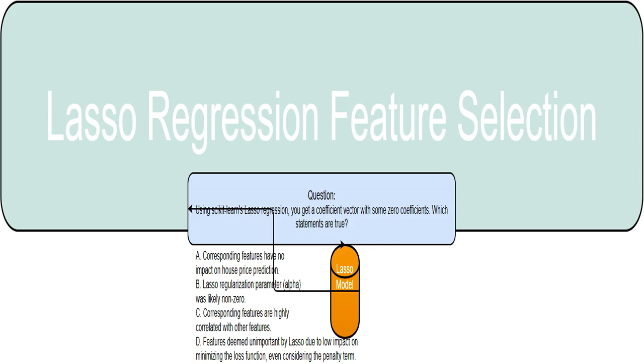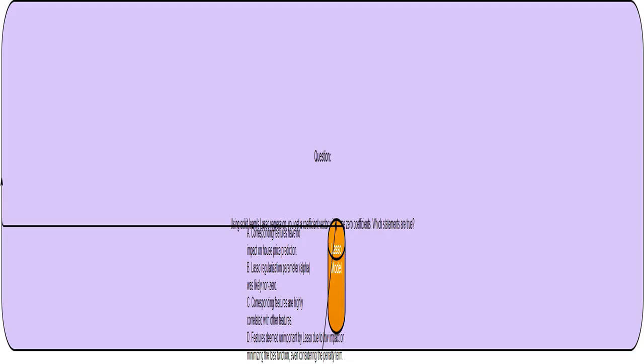I see Lasso regression as a powerful tool for choosing the most important features in your data. It's like having a smart assistant that sifts through all your variables and picks out only the ones that truly matter for your predictions. This is achieved by shrinking the coefficients of less important features to 0. The question tests your understanding of how Lasso regression works for feature selection, specifically focusing on the interpretation of zero coefficients. Think of it like this: you're trying to predict house prices, and Lasso helps you decide which factors, size, location, etc., are really driving the price.